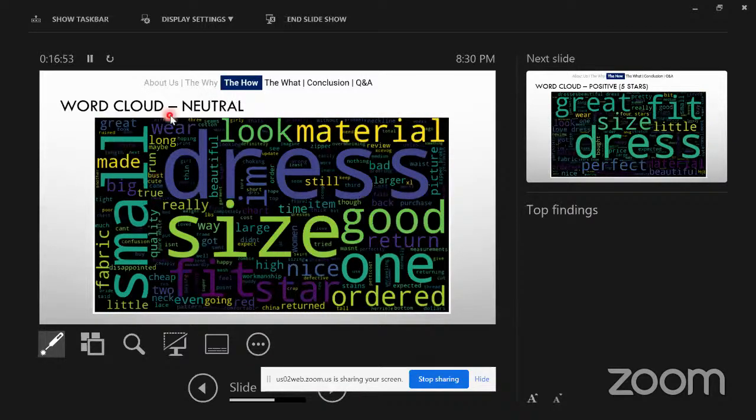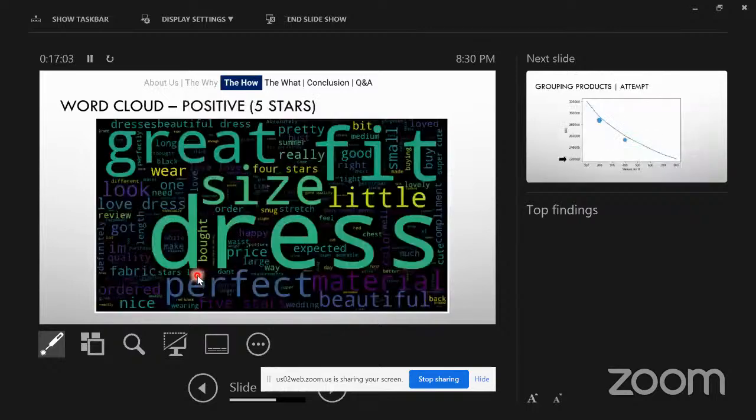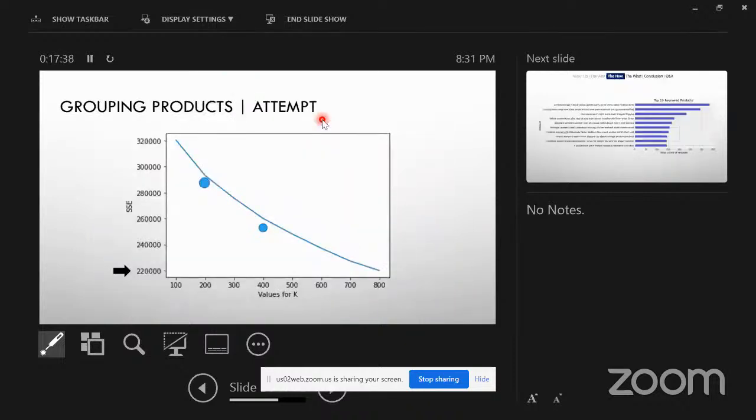And this is a neutral one. Again, the dress and the size is the one which is highlighted the most, the material as well. And in a 5-star, we can see the similar words, the great fit, size, dress. So these are words which convey that people look into the fitting the most, the size the most, and whether the material is good or not. The main focus on apparel will be these things like the fitting, the material, the size, and also the quality of the fabric which they are using. So whenever the vendors are checking the reviews, they have to concentrate on how customers are expressing these words in their reviews.